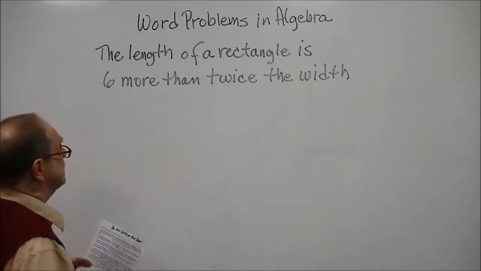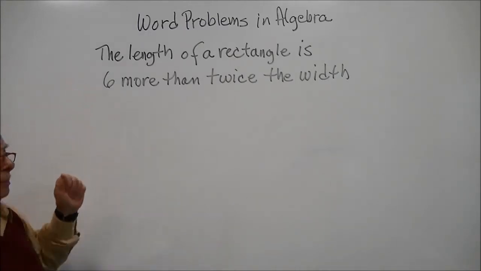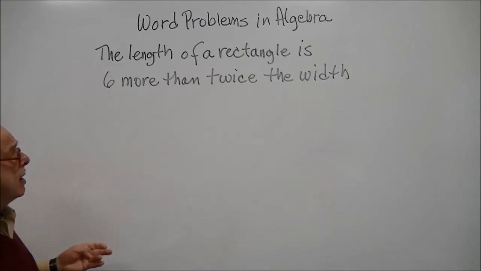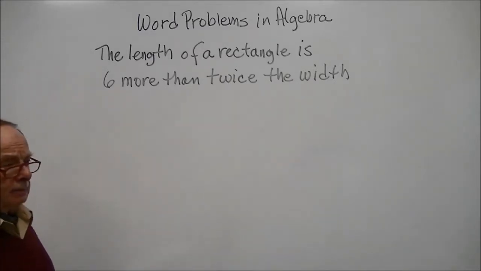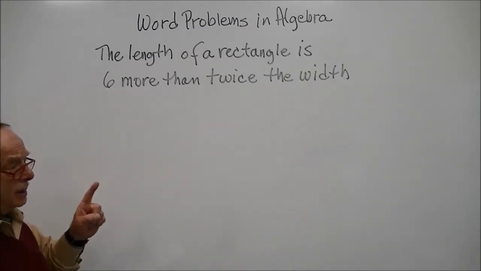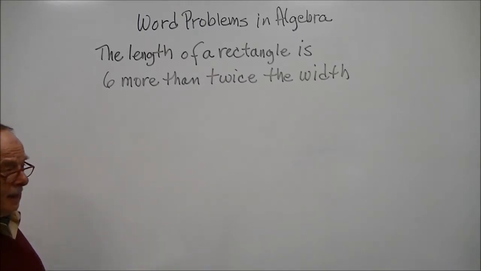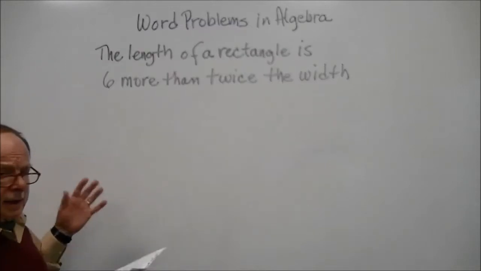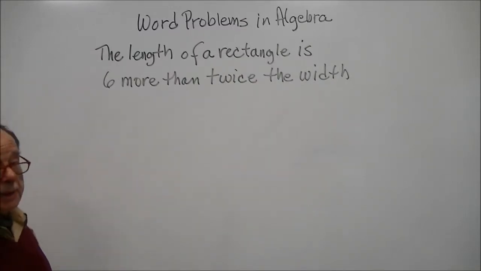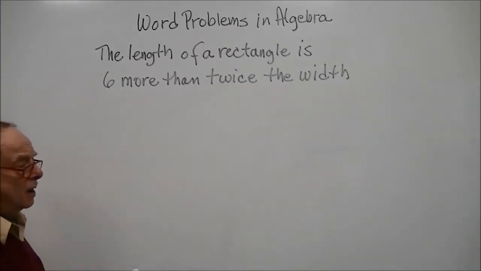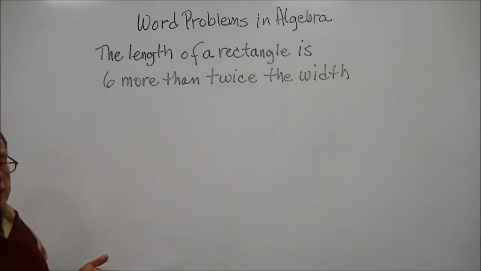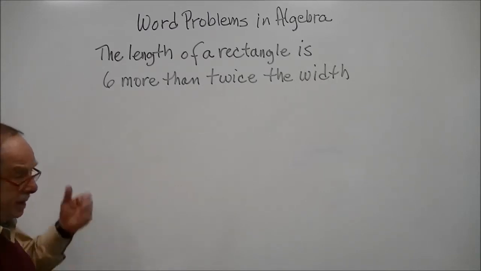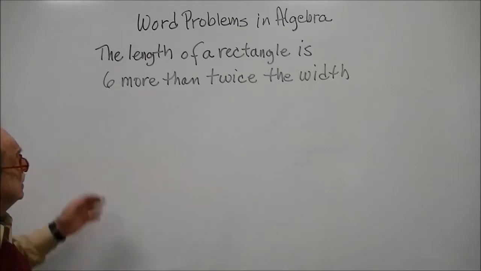What we're going to do today is take a look at some word problems, and starting off easy, what strategies can you use to solve word problems? Well, step one is you have to read them carefully. Step two is try to understand what you're reading and maybe make a picture or a diagram or a chart, something to help you see what's involved in the problem, and then write an equation, solve the equation, and then see if what you get as an answer makes sense in the problem. So this is what we're going to do.